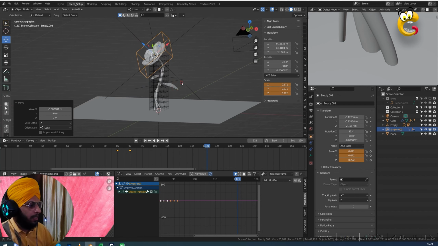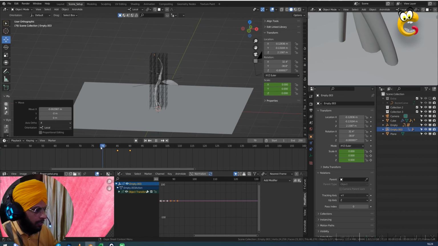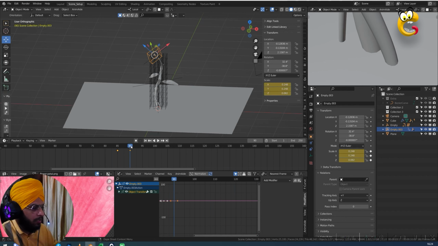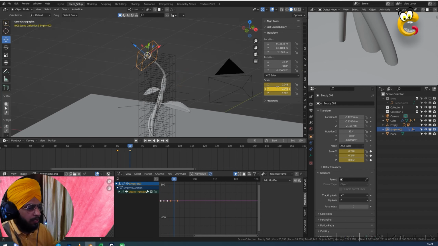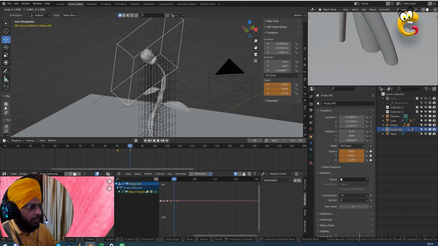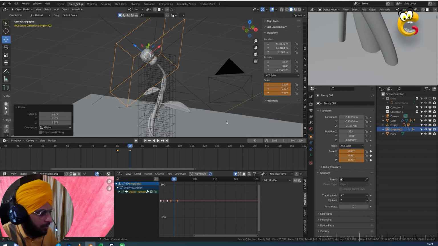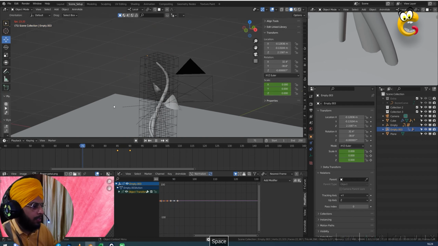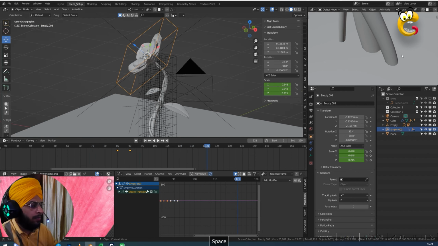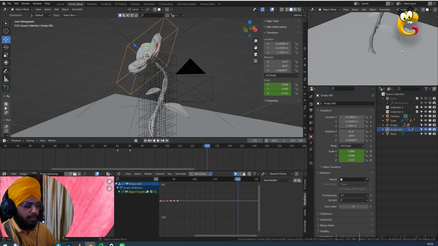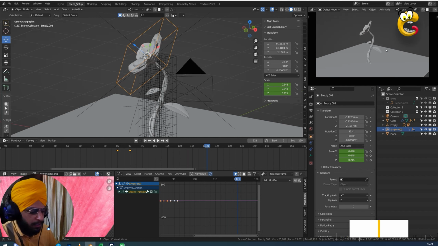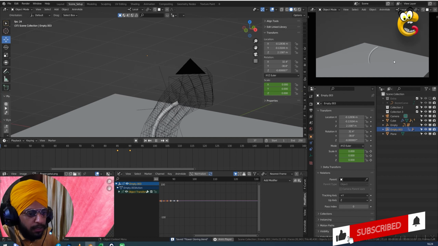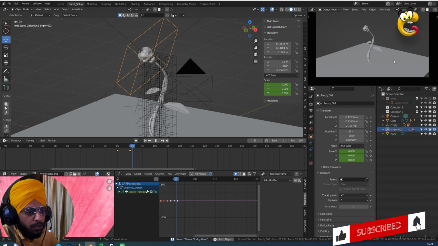Great. So I have to scale this up like this, and press keyframe. But I think this is very fast. Let's check what is going on.